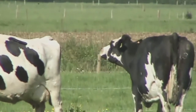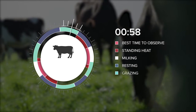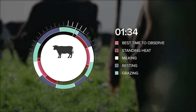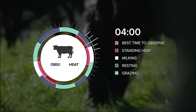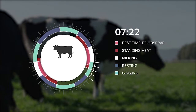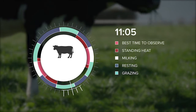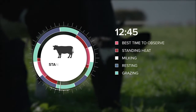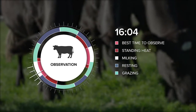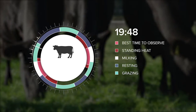During the October to November period, when most cows are mated, a dairy cow's working day falls into defined periods of activity. Starting at about 11.30 at night, they will graze through to about 1.30 or 2.00 in the morning, followed by a period of rest until the morning milking. It's in this period of darkness that the majority of cows come into oestrus or standing heat, and these will be observed around the morning milking. There is very little new oestrus activity in the heavy grazing period immediately after the morning milking through to about 9.30 or 10 o'clock. After a midday rest, cows graze again until about 2.30 in the afternoon, and the majority of cows come into oestrus just prior to the afternoon milking.